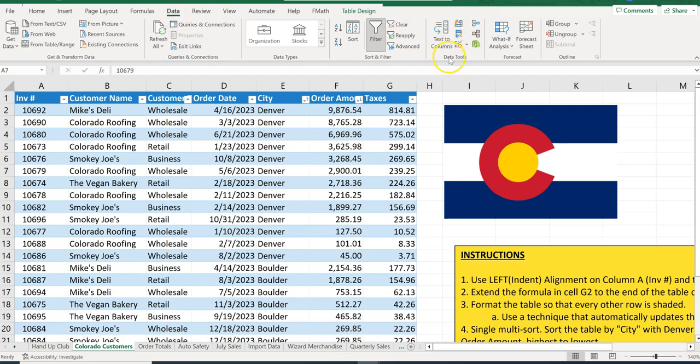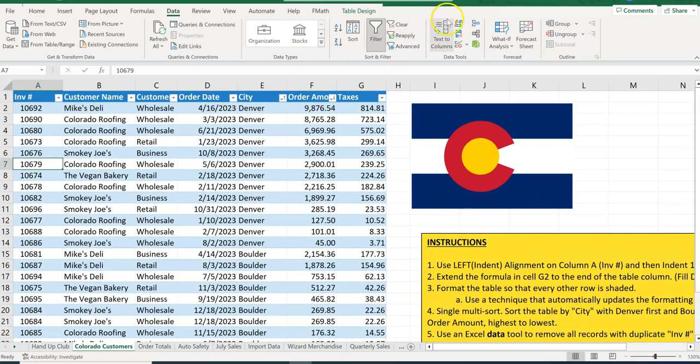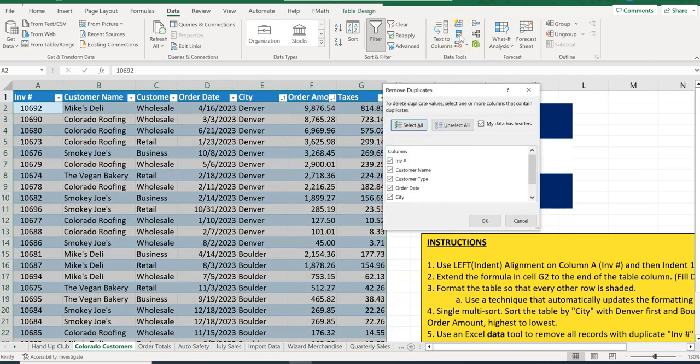And you have to know that's in Data Tools, and I don't like the way mine is showing right now, because normally the Data Tools would be out a little bit further, but the way that my screen is set up right now, I don't get the whole thing. Let me see if it won't let me do that. And it's Remove Duplicates, and click on Remove Duplicates.